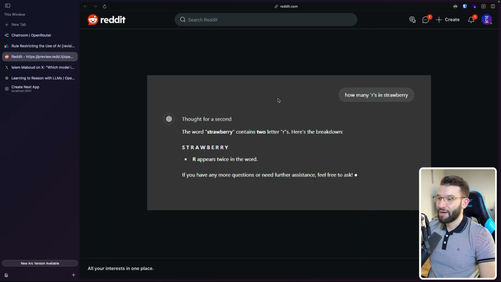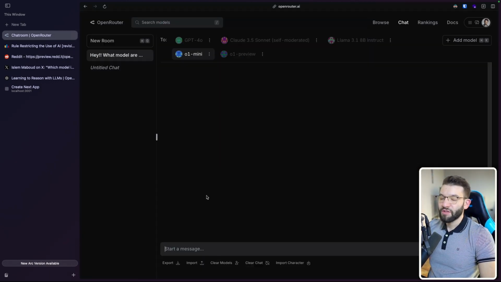Oh yeah, I noticed a couple of people in here complaining that the O1 model is still struggling to solve this strawberry problem that GPT-4o and the rest of the models were struggling with. But for me, it works perfectly. So let's say we want to test that problem. I'm going to use the O1 mini, not the O1 preview. And apparently the O1 mini is better than preview, more on that in a second. But I'm going to ask it this: how many R's in strawberry? Okay, click enter in here.